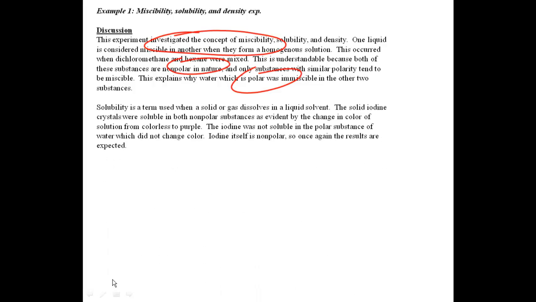Here's another example. Solubility is a term used when a solid or gas dissolves in a liquid solvent. The solid iodine crystals were soluble in both nonpolar substances, as evident by the changing color of the solution from colorless to purple. The iodine was not soluble in the polar substance of water, which did not change color. Iodine itself is nonpolar, so once again the results are expected. Once again, it talks about the theory, talks about the results, and how the two are related.